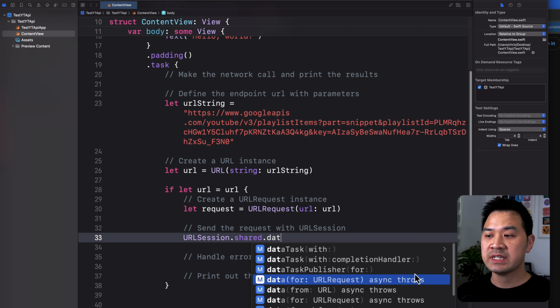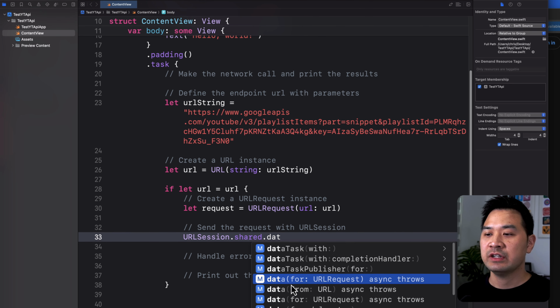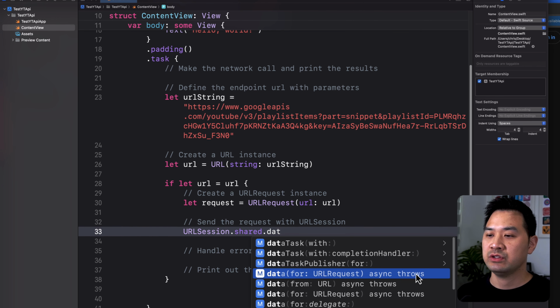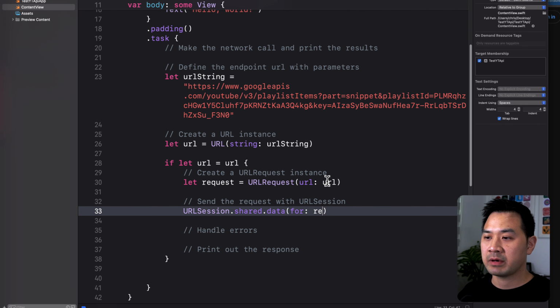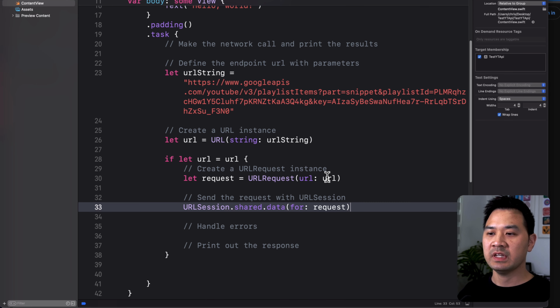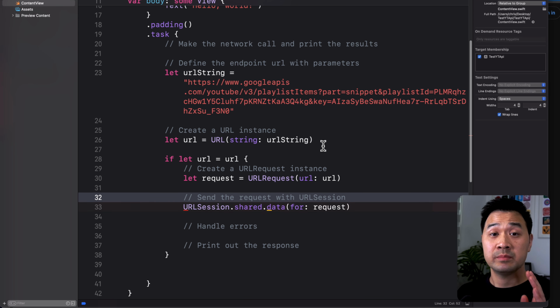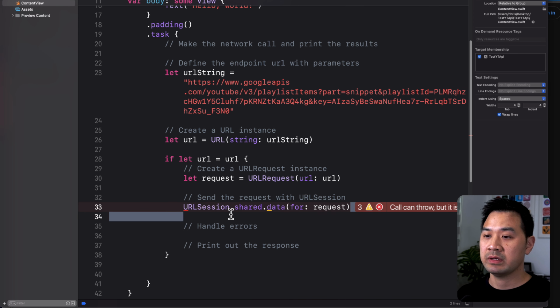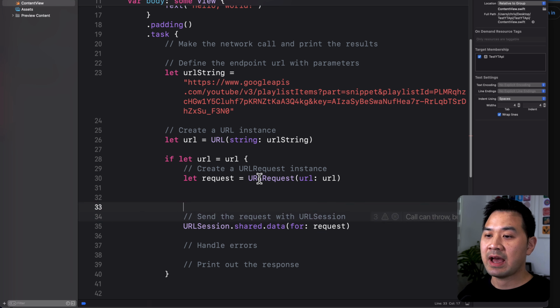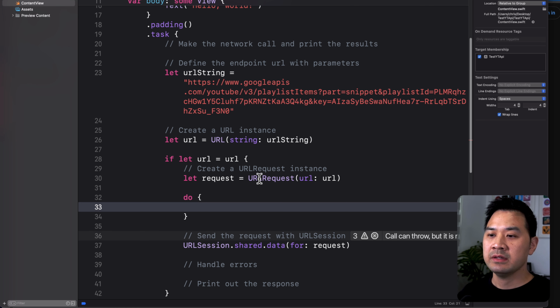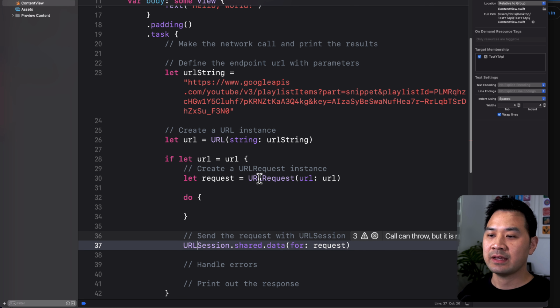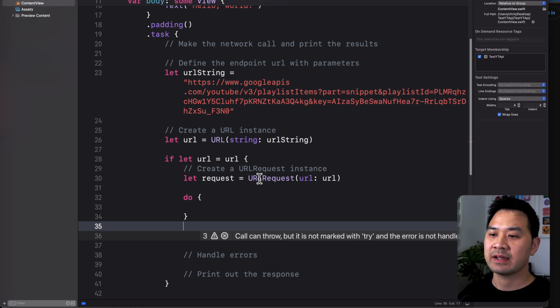Okay, now that you know what these two keywords mean, let's handle the throws one first, because there's a special syntax that you have to write in order to capture the error or potential error that can happen. So let's finish typing this out and then we're going to deal with these two keywords one at a time. So data, for request, and we're going to pass in request. When something may potentially throw an error like this one, we have to put it inside a do catch block. So you do something, right? This is you do the thing that can throw the error in between these brackets right here.